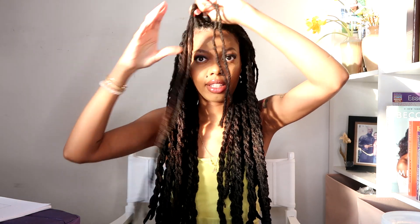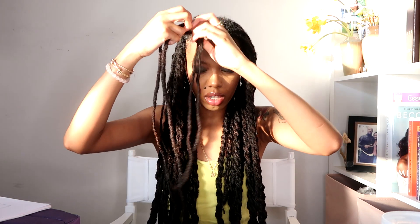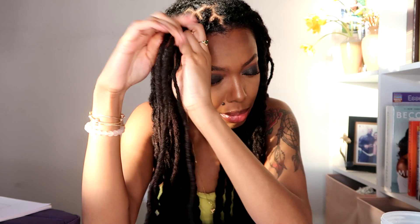These two locks are longer and these two are shorter, so I'm going to make sure I pair one long one with a short one so I don't run out of length at the end. I'm going to start off just twisting regular because I don't want it too tight at my roots. If I were to do this throughout the entire length of the lock it would absolutely unravel, so a couple inches down I'm going to start to twist-twist — which involves a flick of the wrist.